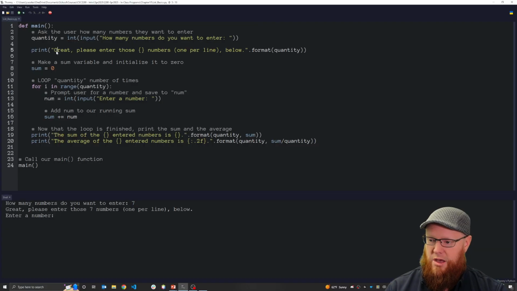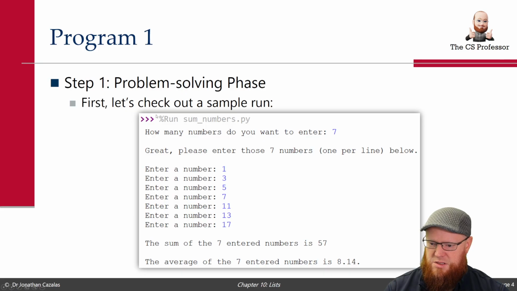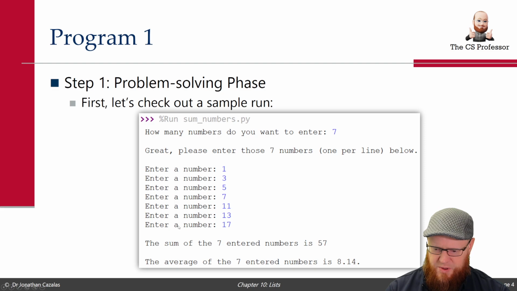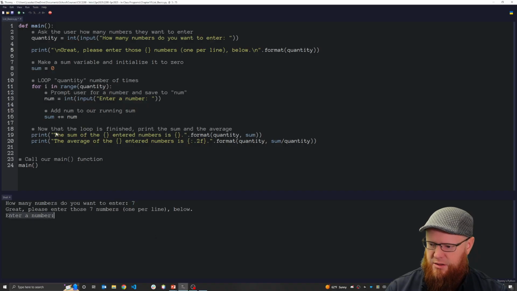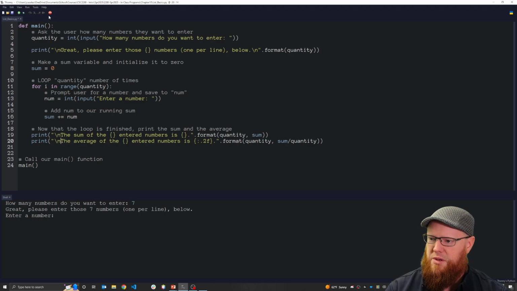So I'm going to put a new line before my G, because I notice here that I want this to be spaced, and I want to space after this. So I'm going to put a new line here. I don't want spaces after each of these "enter a numbers," but I do want a space before the T on the, and I want an extra space afterwards. I'll just put the space before here, and that should cover my bases.